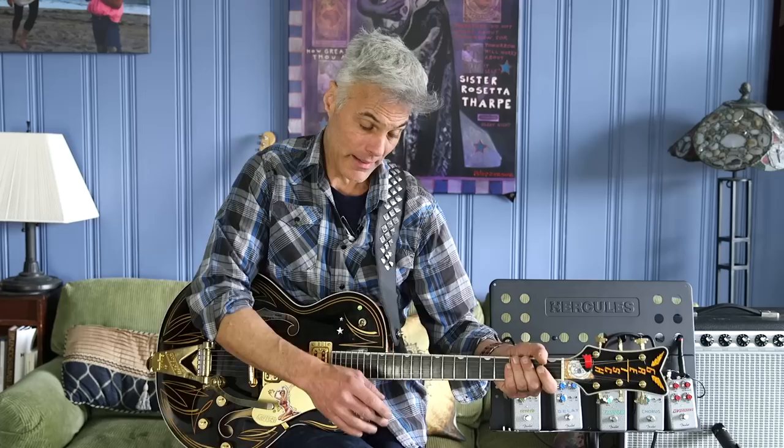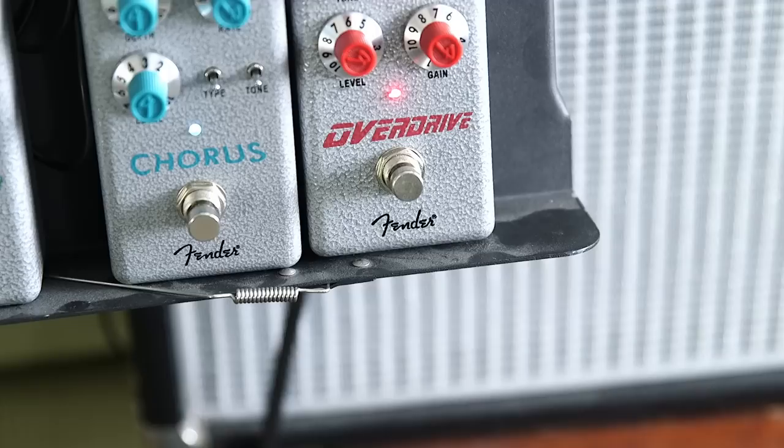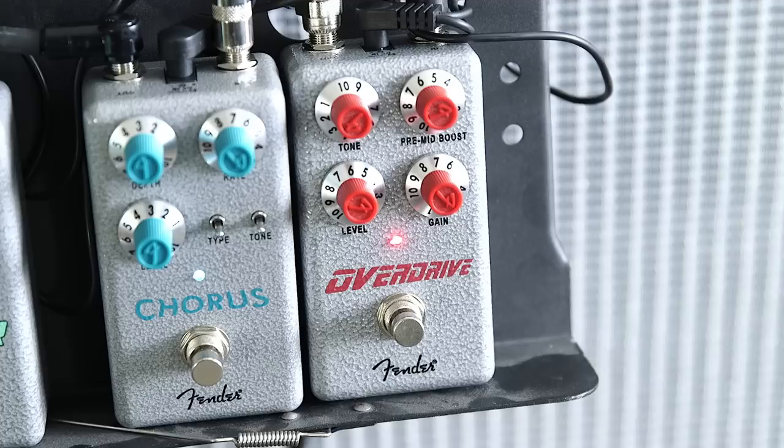I've always thought that Overdrive is the hardest pedal to get right, because there are so many unappealing pedals that have this high-end thing that I don't like. This, I think, just sounds great right out of the box. As you'd expect, it's got gain, which is on 8 right now, level, your volume, which is on about 6, tone is on about 9, but right over here is the mid boost. And I think that's the most interesting part of it.